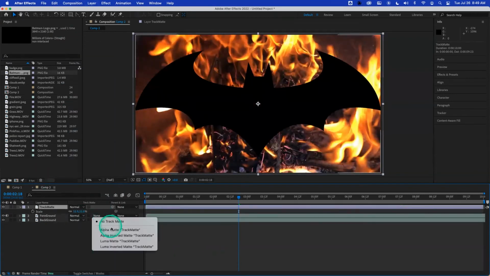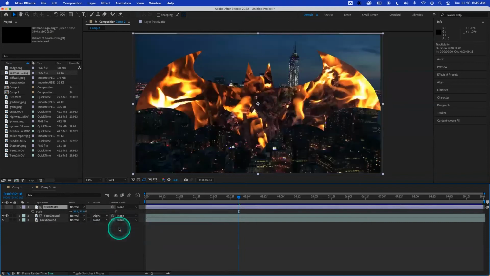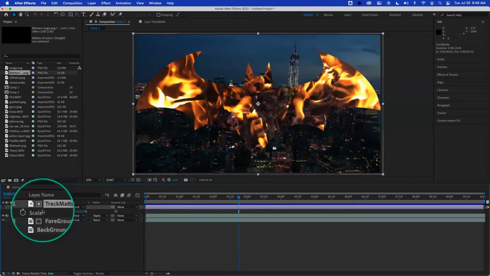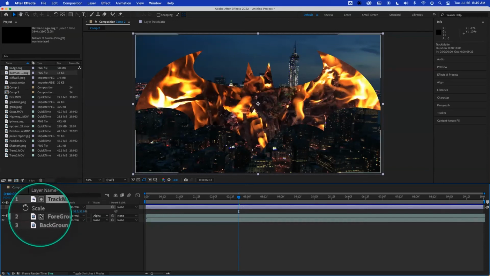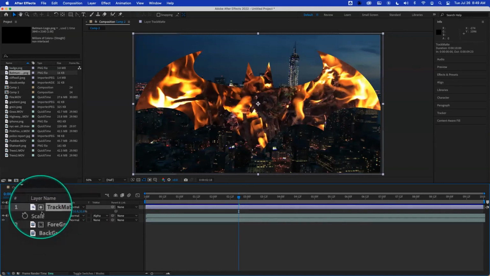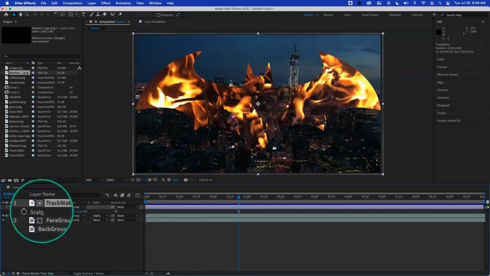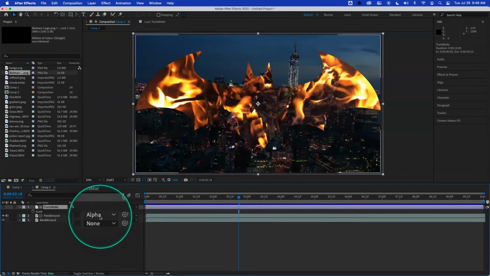And what happens is the track matte, when I choose Alpha Matte, it actually does a couple things. It actually turns off the eyepiece for the track matte. It says, hey, I don't want to see the track matte anymore. The black that was the Batman, I don't need to see that. That's not important to me. The only thing important is that these two little icons right here show a picture of a white circle inside of a black box and a black circle inside of a gray box. And it says, hey, this is being used to cut this out based on the alpha information.